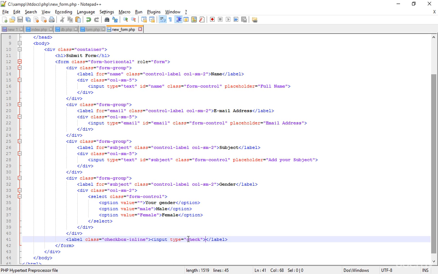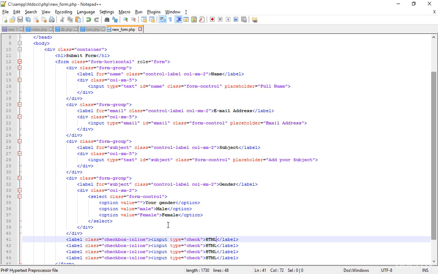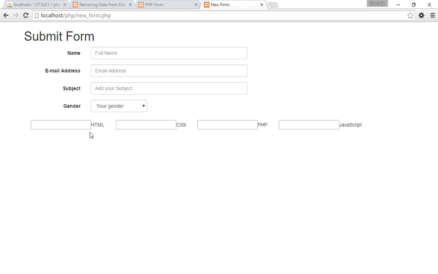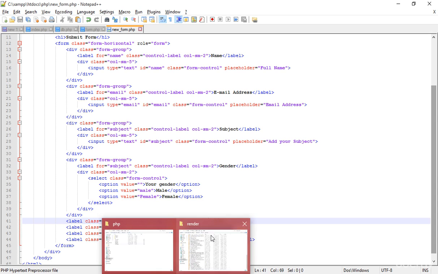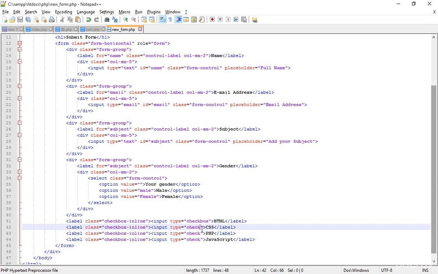After the input, I'm just typing here first HTML, okay, then duplicate it 4 times, and here I'm just typing PHP, and here I'm just typing CSS. Oh, CSS should be first, and now the PHP, and there I'm just adding the JavaScript. Save it, go to the browser to check the result, refresh that now. Oh, I got the thing, but this is not really cool. Checkbox. Okay, so that was a simple problem.